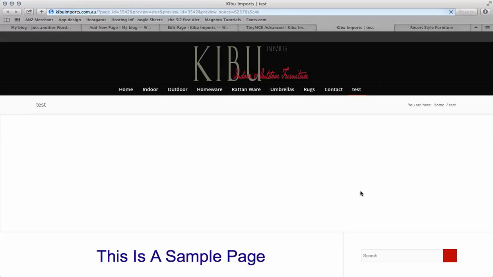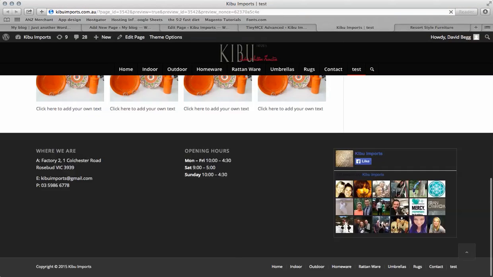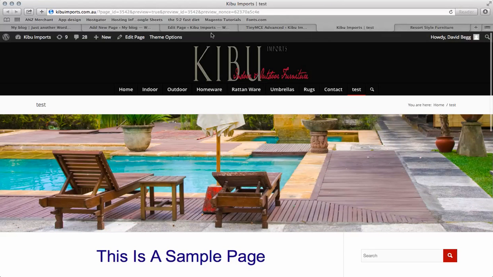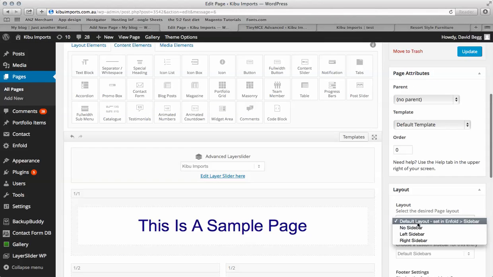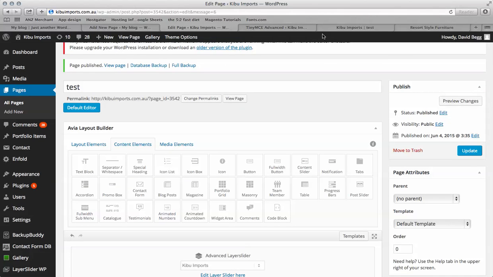There it is. If we see, we've got here a sidebar, so I'll get rid of that sidebar to start off with, to go back and do that. So let's go back to the page again, which is this page. Now layout here, we can just choose no sidebar and then re-preview the page again, and that'll bring it up here.